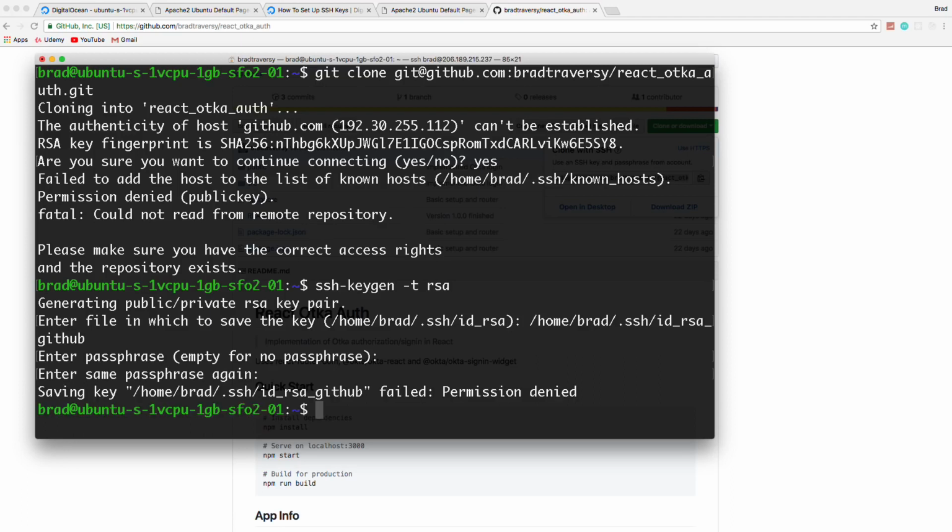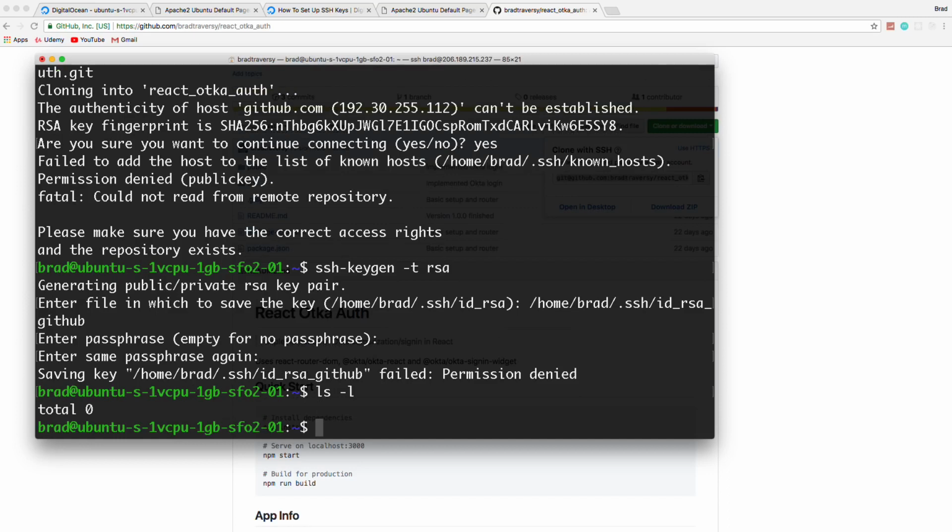Okay, so we have an issue here. We get failed permission denied. Now, the reason for this is because the .ssh folder is under the root user and the root group. In fact, if I do ls -l, yes, ls, but we need the a as well because it's a hidden folder.